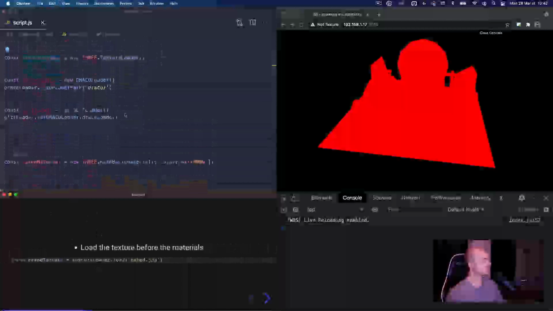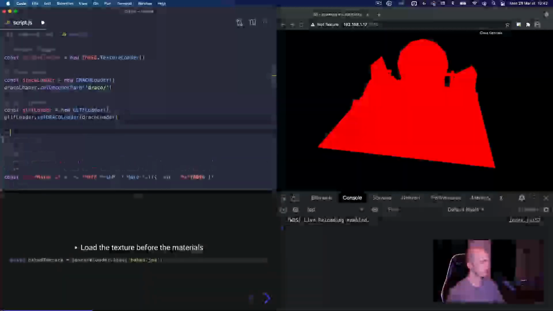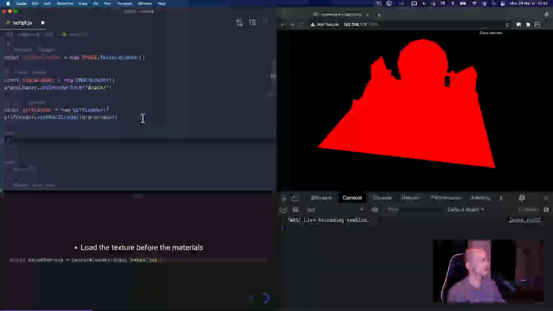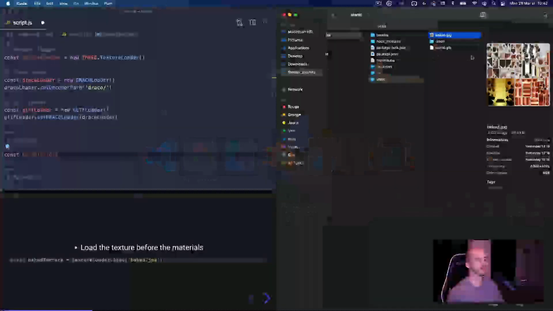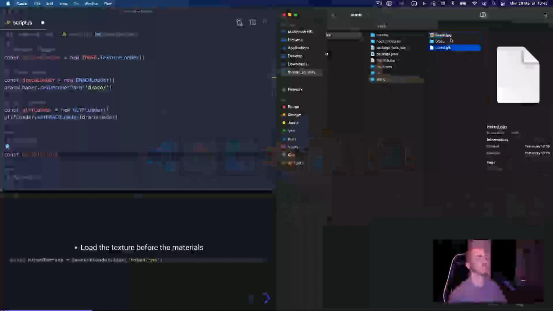So I'm going to create a new section, even though we are going to have only one texture, I think. Yeah, anyway, it's always good to kind of fragment the code. So I'm going to do textures. I'm going to load the baked texture. So remember, it's this one here. So in the static folder, we did load the portal.glb. Now we need this one here.